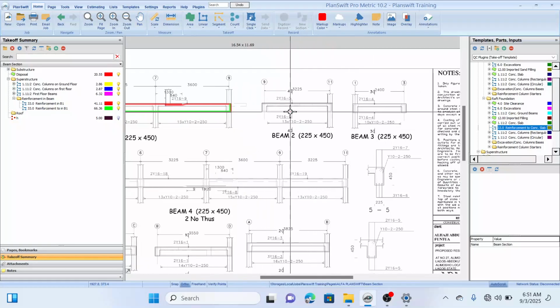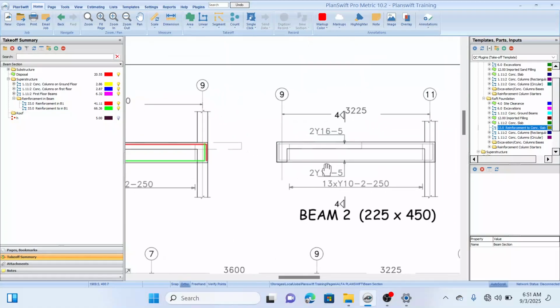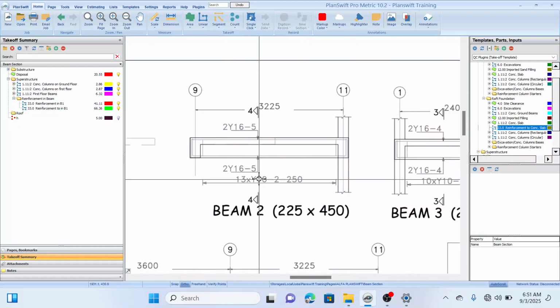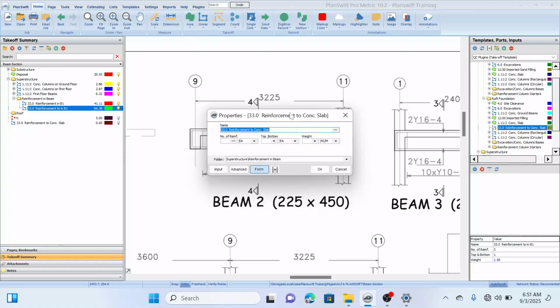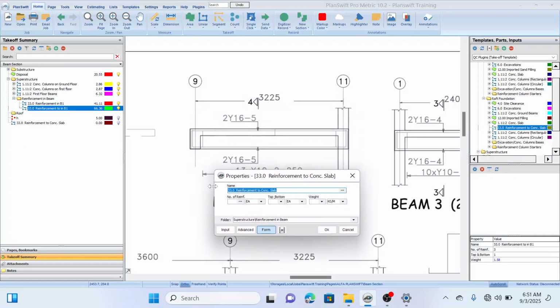But for beam 2 and beam 3 we have one number. Let's reactivate that plugin again. Click on this to reactivate it, and drag this down. Okay, before then, let's check the number of reinforcement we have in our beam 2.